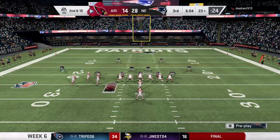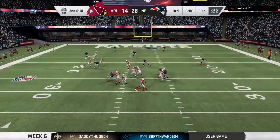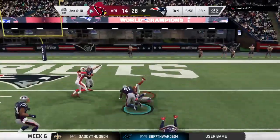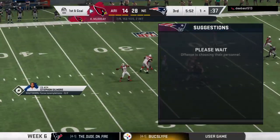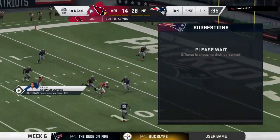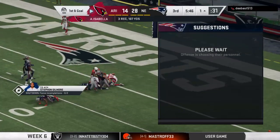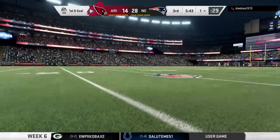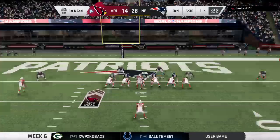It'll be 2nd down. Looking to throw on 2nd down. Murray. And this is caught at the 8. And he doesn't quite make it, taking it within an eyelash. Dropped at the 1. 22 yards there, a 1st down. So 3 plays, already 1st and goal, and they are wasting little time.